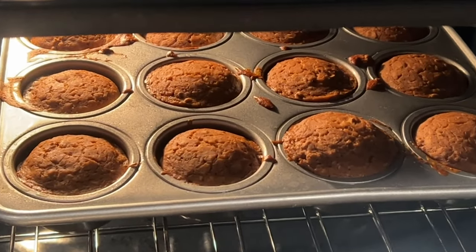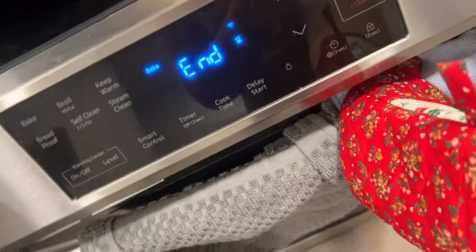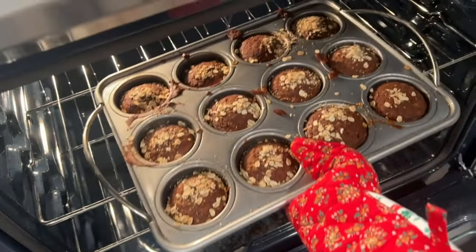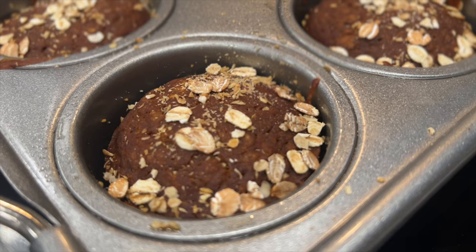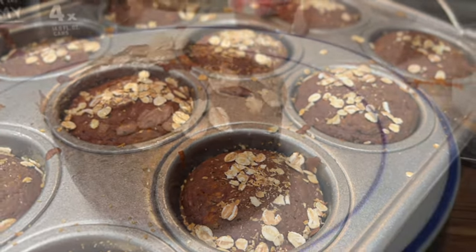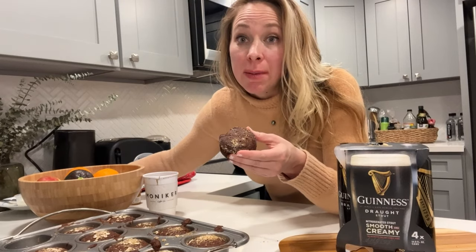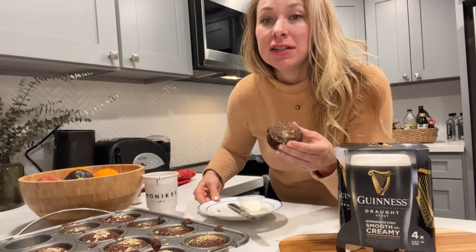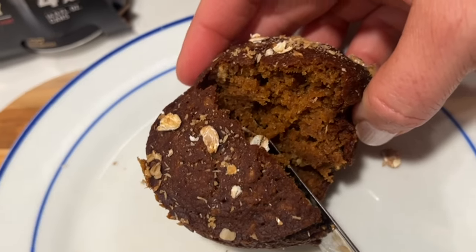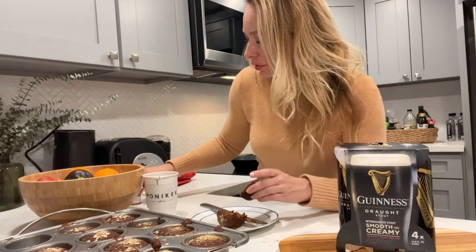It's coming along — you can see the bread rising and the oats on top. It's the moment of truth, the moment we've all been waiting for. They almost look like little rolls. You guys, it just came out of the oven and my kitchen smells amazing. I've prepared a little bit of tea to go with it. They kind of came out like little rolls, which I really like because it's almost like pre-sliced or pre-portioned. I'm going to pair it with a little bit of jam.